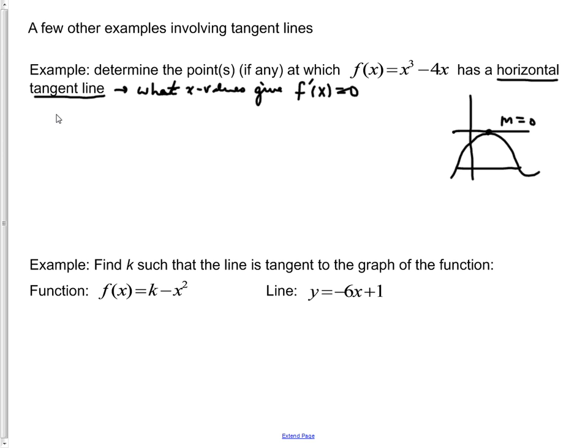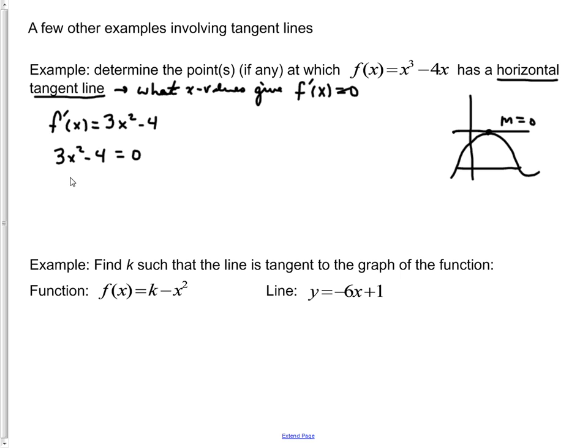Well, obviously, one of the things we have to do is find our derivative. And the nice thing is we have this derivative rule that tells us that if I have a function like x cubed minus 4x, the derivative is the sum of these two: the derivative of x cubed, which is 3x squared, and the derivative of 4x, which is just 4 times 1. So that's 4. So our real task right here is to find out, where does 3x squared minus 4 equal 0? What are the x values at which that occurs?